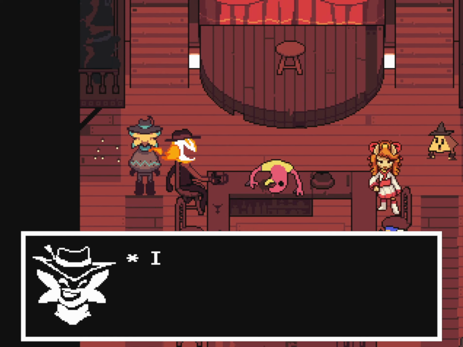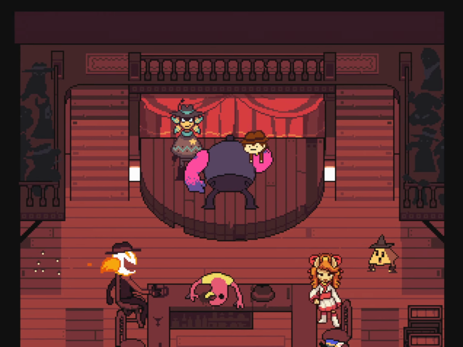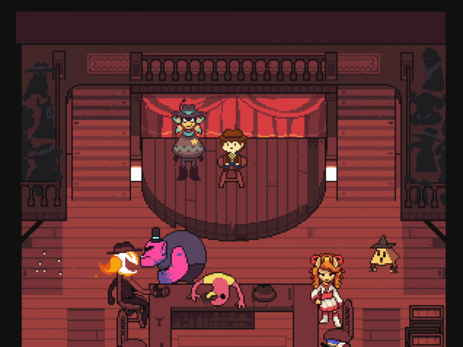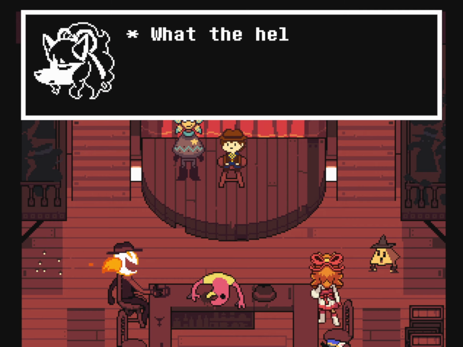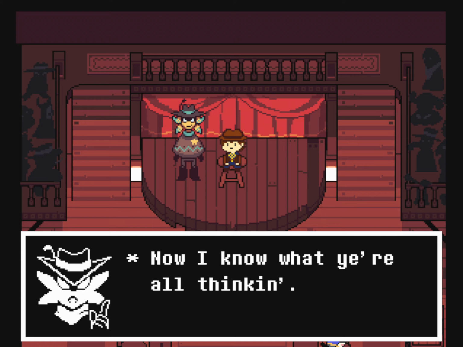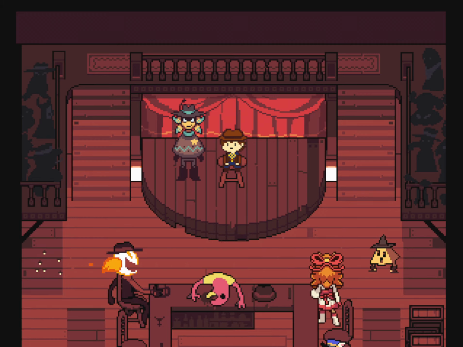Barkeep, a round of whiskey for the house. I have an announcement to make. Wow. There's a variety of characters here. I like it. Look at Clover's dangling legs again. This little fella here is Clover. Hi. Hey, Star. What the hell are you doing bringing a human in here? Servo-shh. What does the servo-shh mean? Like, shh or something? No, I know what y'all thinking. But trust me, Clover here ain't no greenhorn. They know what they're doing. Just look at that hat.